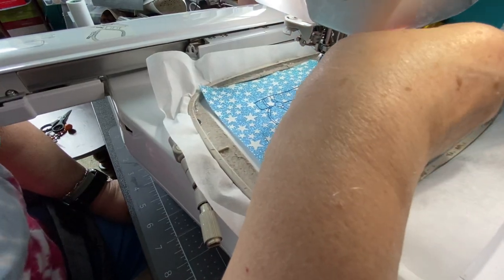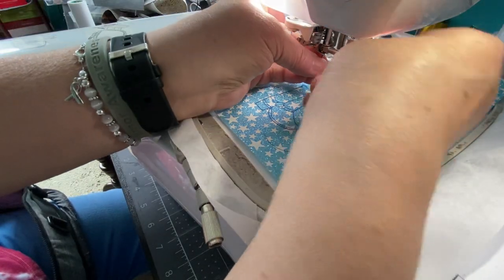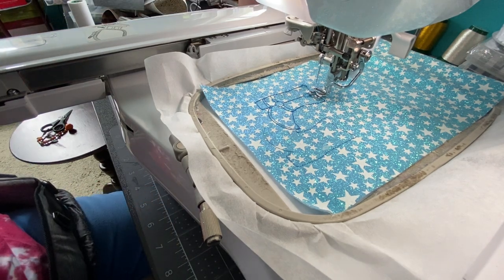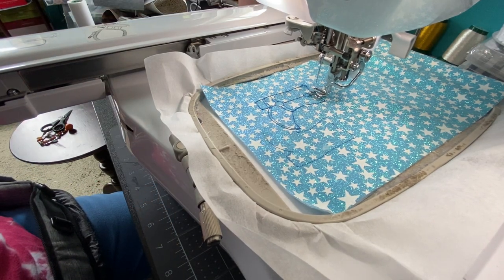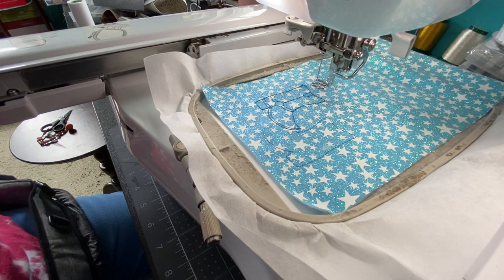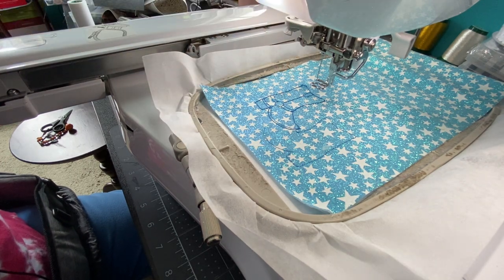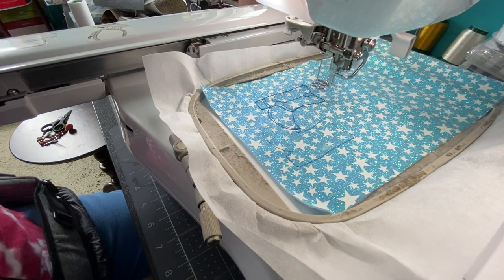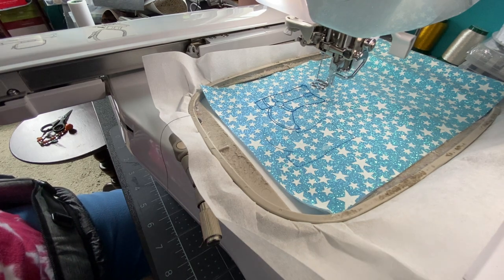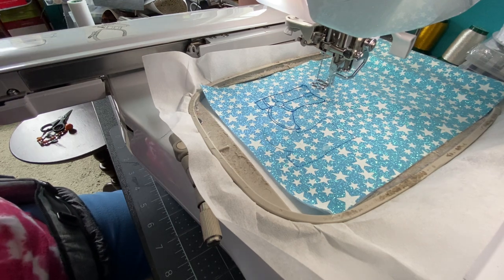Hold on. There we go. Last time I had it in for service, the guy told me half the problem with a lot of people is that they don't realize their needle isn't tight enough in there. Let me lift my foot. I was finding that was happening before. Now why is that not, before, hold on a sec. Uh-oh, now you're wrapped around the camera. Where's the thing here?